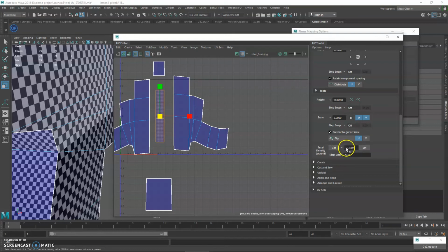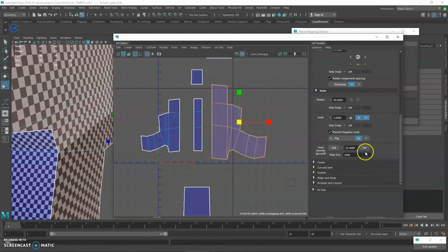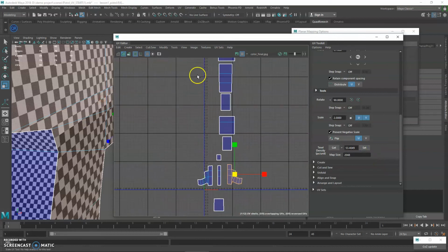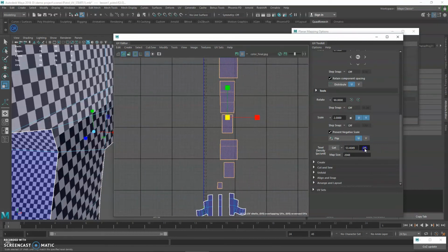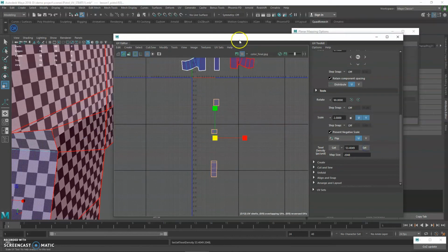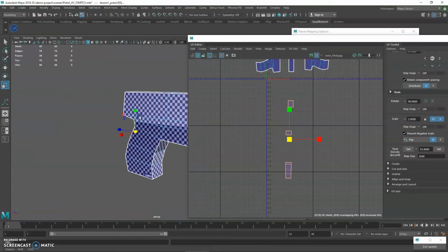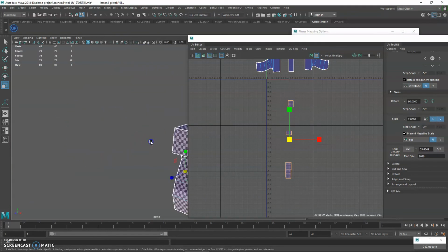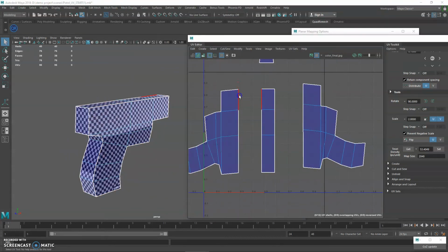So it's about 53 pixels being placed there. And again, I'm going to select this frame and set, or you can select the entire shell and just press set. This one also the same. And now if you check the pattern, it's pretty much the same size. The next thing you can do is stitch these together.